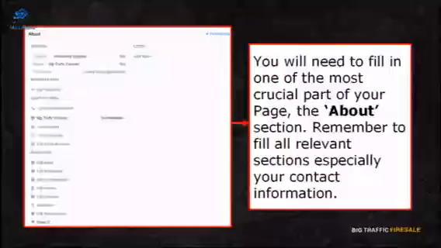Over here, you have all the necessary information to be filled for the ease of educating your followers of your business. Remember to fill in all the relevant sections, especially your contact information. Most businesses neglect this section, which in turn didn't generate a lot of traffic to their main website, and that is not advisable. Now that we've settled the crucial itinerary of your page, next we'll start optimizing the usage of your Facebook page using relevant posts to gain traffic.